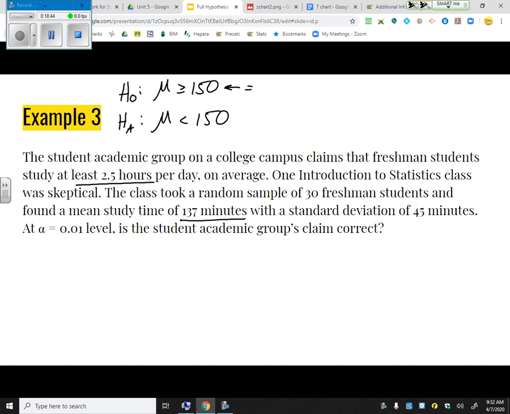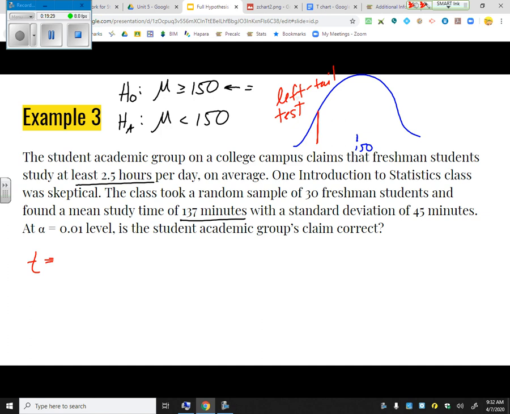All right, so let me draw a picture as to what's going on here. So we have 150 right here in the middle, and this student group found something over here. It found 137. Question is, is that red line far enough over in the tail that we can reject H naught? Let's find out. I guess I wondered what type of test this is. We have a left tail test. I think that was a question on the final last year. They set up a picture like that, and they said, what type of test is it? Not many people missed it.